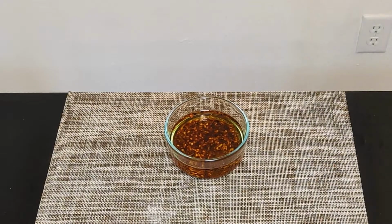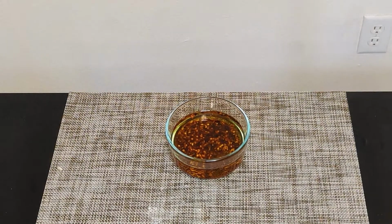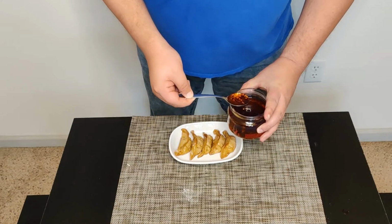And there we have it, hot chili oil. I use this stuff for everything. A spoonful in some instant ramen is always welcome. Maybe drizzled on some chicken wings or Korean fried chicken. My favorite is on top of some fried pot stickers.